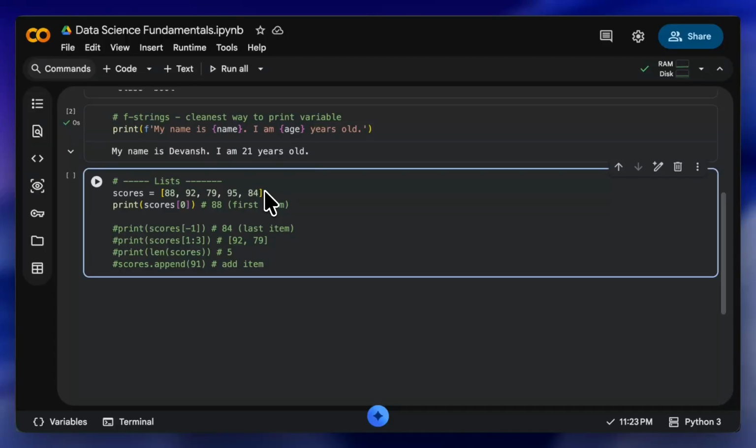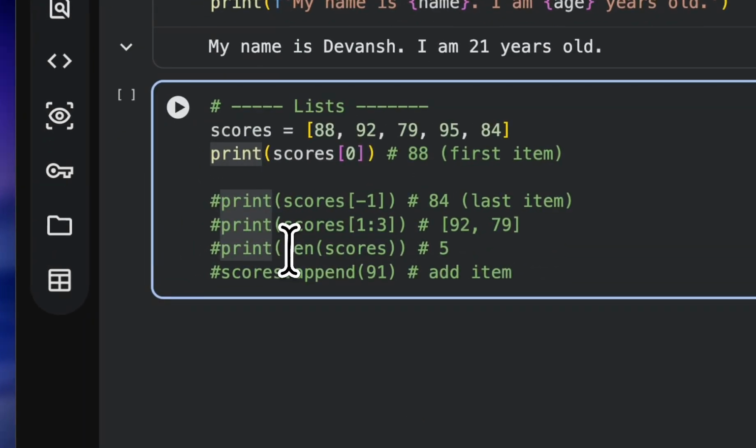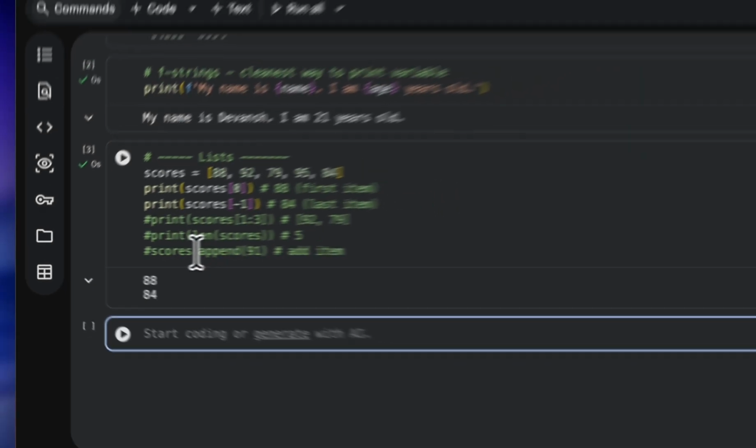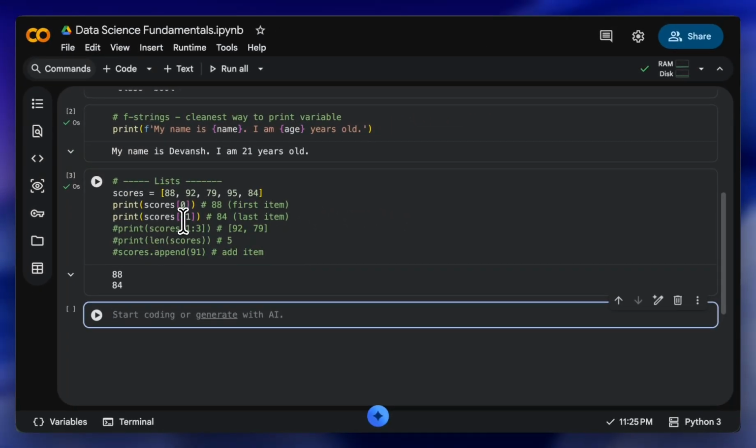So always remember that the list starts with the index value 0. I'll point it out later also, but for now, just remember that. Now, if I have to print the last value in the list, I can just use -1, and then it prints the last item.